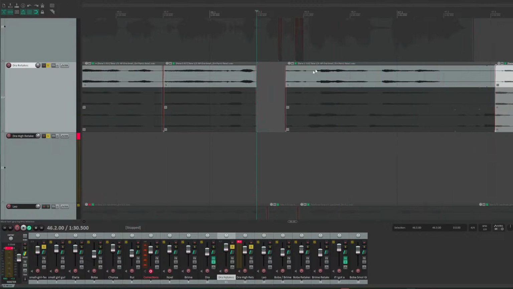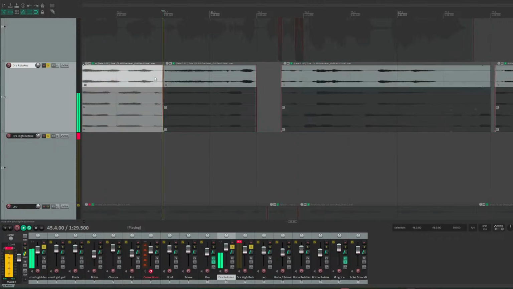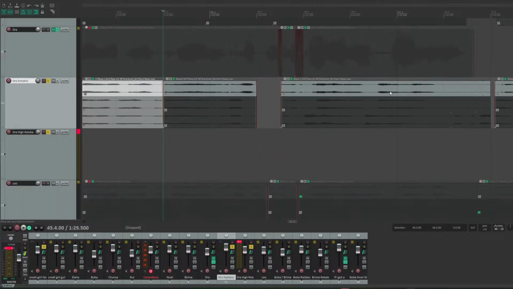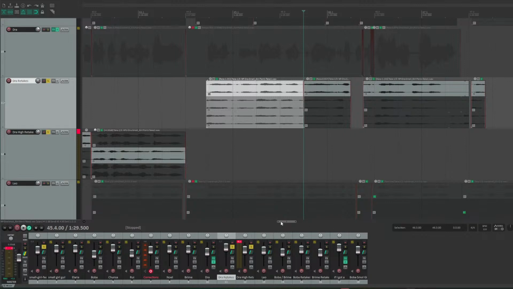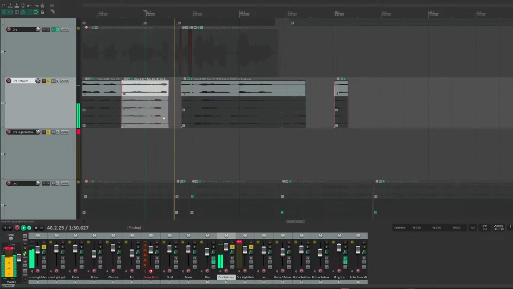I think what I'm gonna do is just get the part that says "cause" and line up exactly where I want it. It's almost there. Yes, we're getting close.